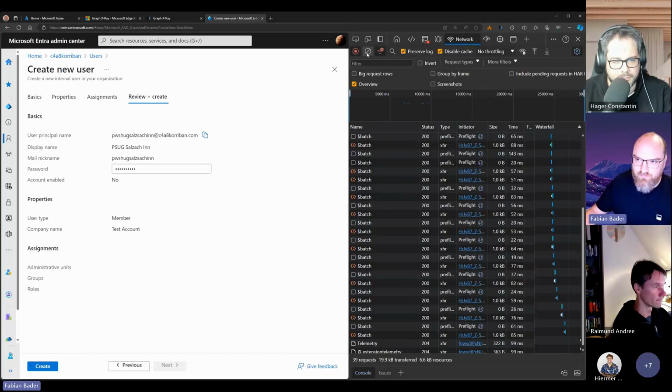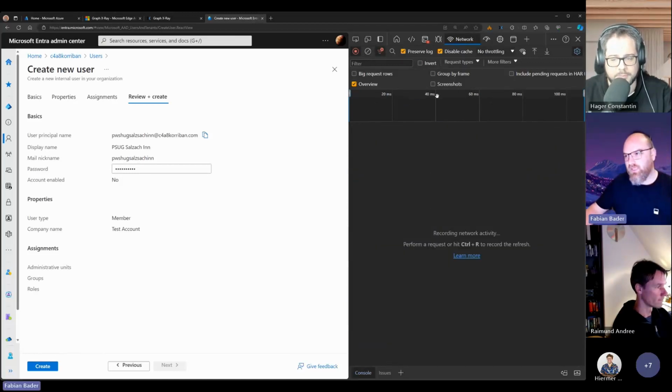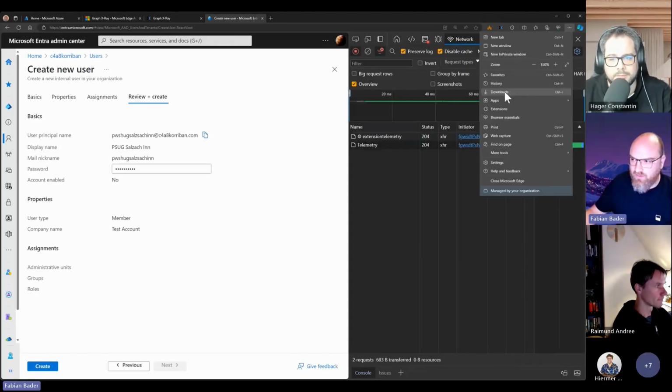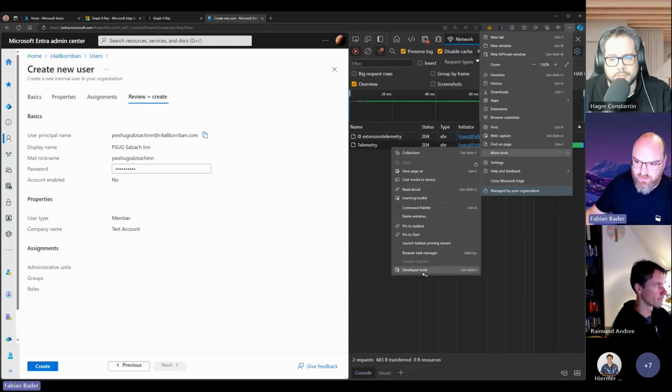You clear the developer tools, and I was a bit fast here, so if you don't know where to find them, you can go to the little burger menu up here, go to more tools and go to developer tools, or as you can see, you can use Control-Shift-I, or as I am used to it, F12 on Windows.